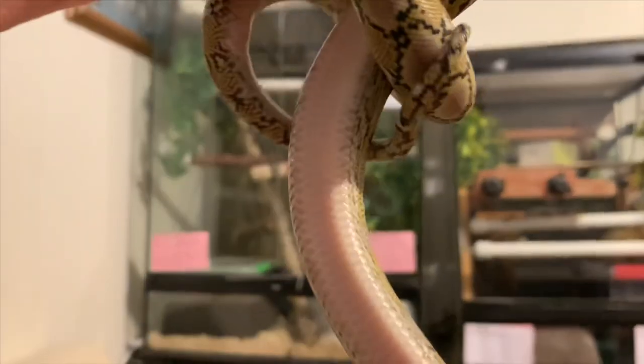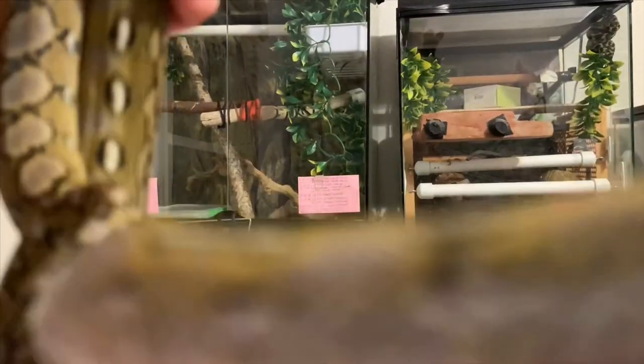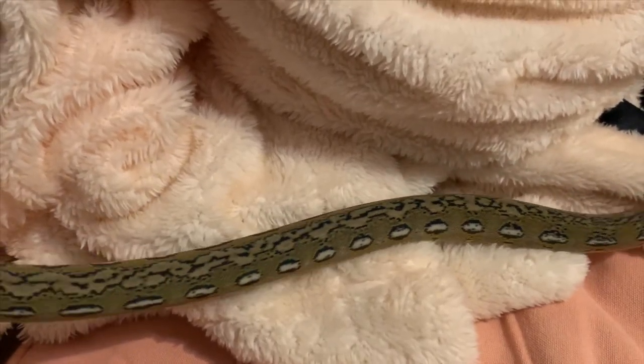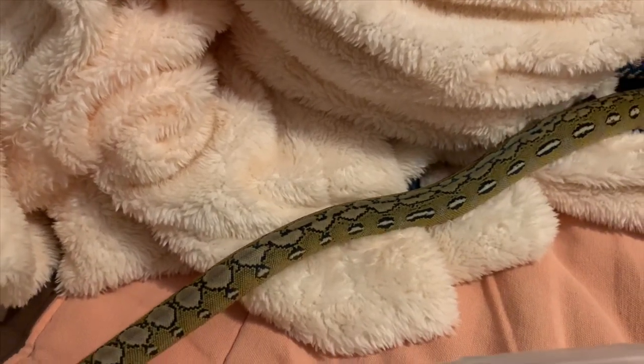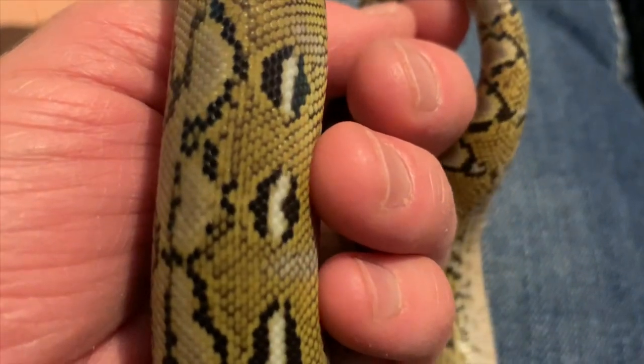I speculate that the variability in patternation from the anterior to the posterior portion of the body only makes his camouflage more effective. Here you can see that the ventral portion of his body, the underside or the part that's on the ground, has no patternation. It's almost completely white with a pink hue to it. Probably safe to say that reticulated pythons have evolved the specific color and pattern variability that they have in order to thwart the visual perception of potential predators and potential prey that they're trying to camouflage themselves from.